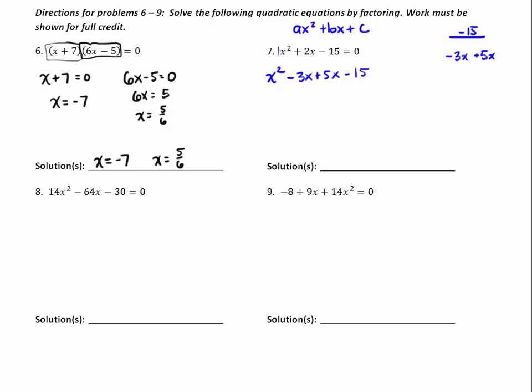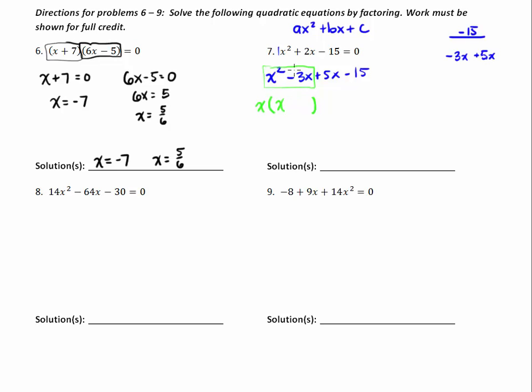Now we're going to do what's called grouping. I'm going to look for the greatest common factor, but instead of looking at all 4 terms, I only want to look at the first 2. What is the greatest thing that they have in common? Well, the coefficient here is 1, so the biggest number I could pull out would be a 1, but they are both divisible by x, so I'm going to divide an x out of these, and it's going to leave me with something in parentheses. So x squared, when I divide it by x, I'm left with just an x.